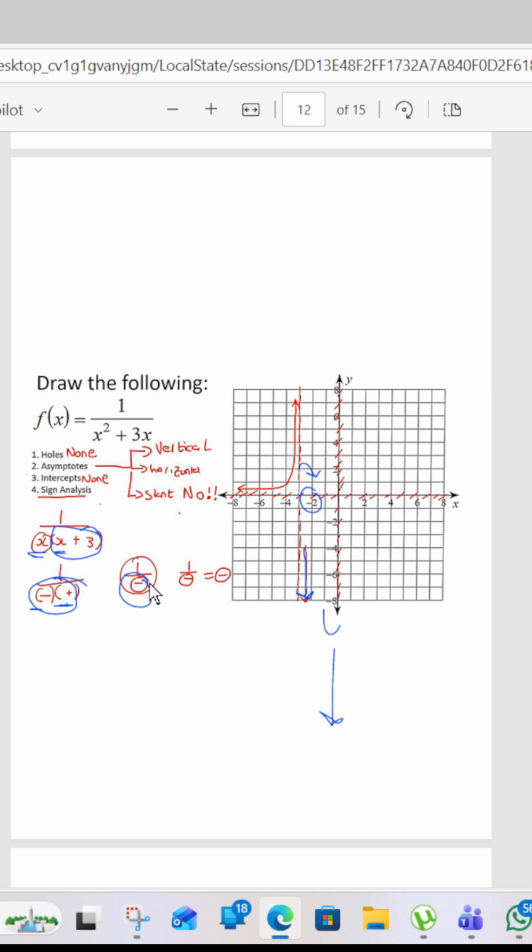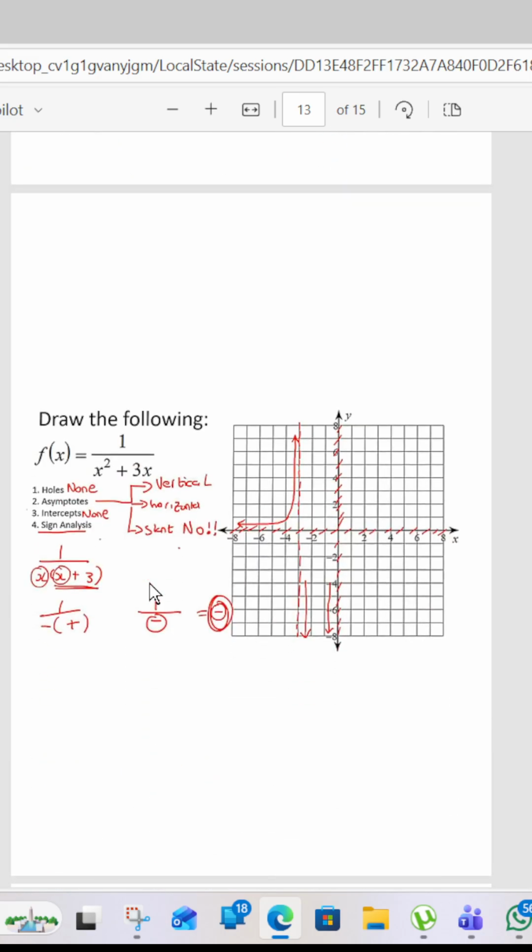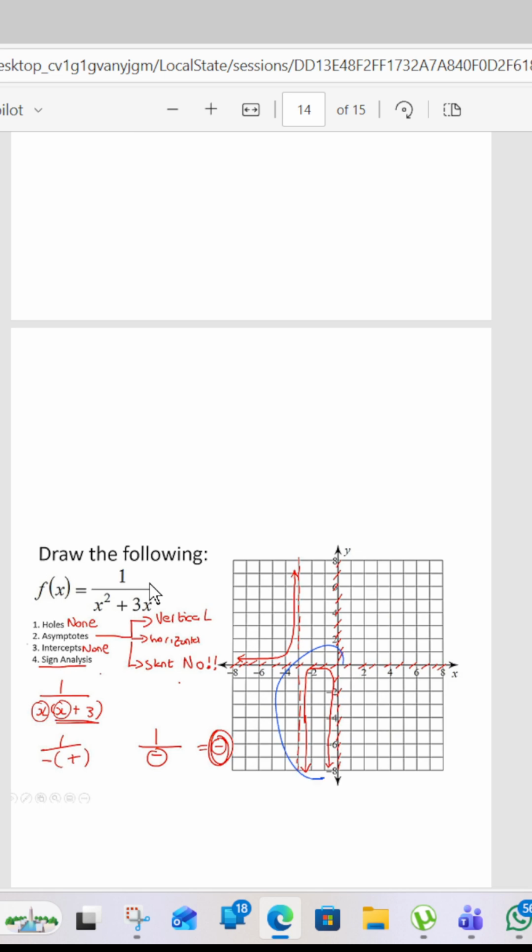Now I will check this side of this vertical asymptote. x equals 0 was also one of the vertical asymptotes, right? To check this side, I'm going to take, let's say, negative 1. If I put negative 1 here, this is going to be negative. If I put negative 1 here, this is going to give me a positive value. So positive times negative is negative. So again I'm getting a negative value, which means it will go downward. Now they both are downward, so just join them. You will get something like this, right? It would look like this.